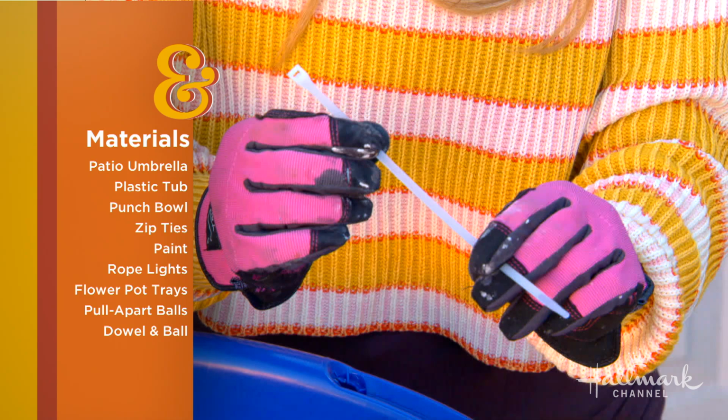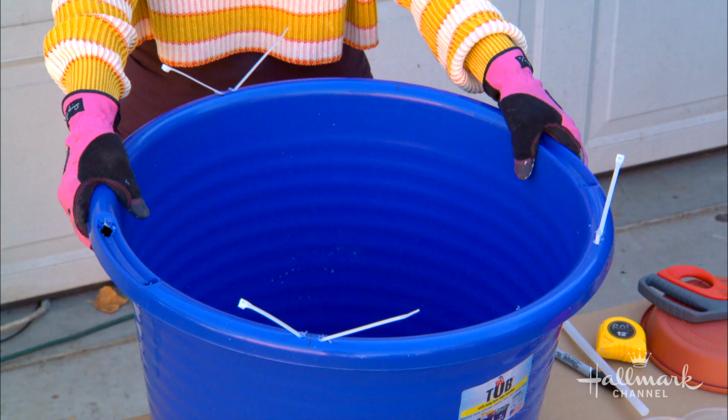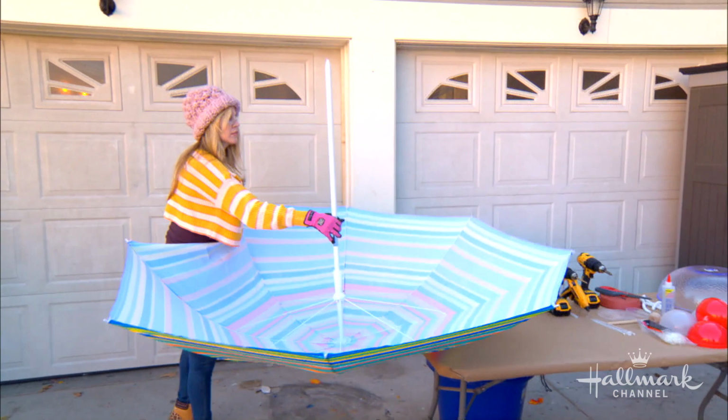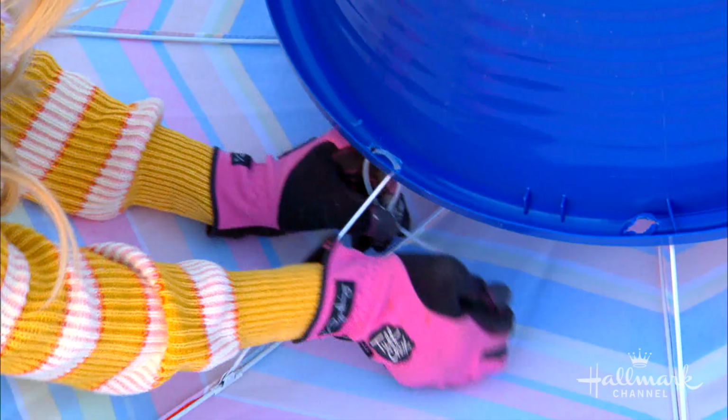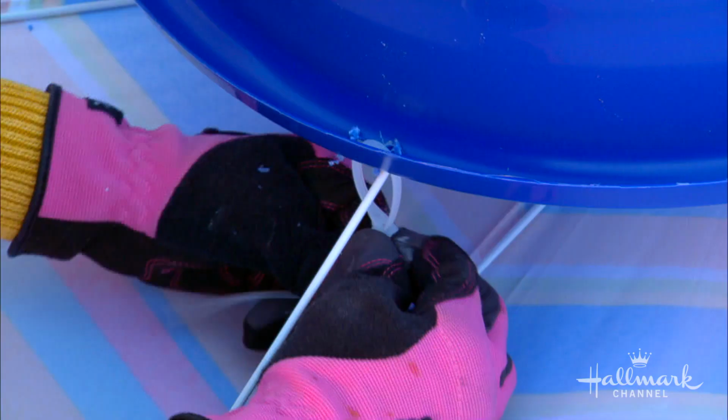So now you can see I'm putting a zip tie just in one side. I did this three different places all the way around because this is going to attach to the bottom of our umbrella. So I turned the umbrella over, I drilled a hole in the bottom of the tub, and you can see the spokes down there. You just tie a little zip tie around them, cut off the excess, and this is all you need.